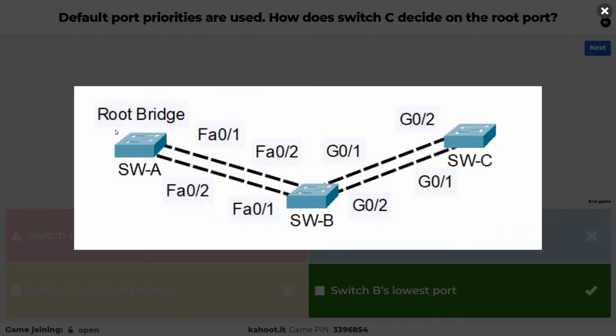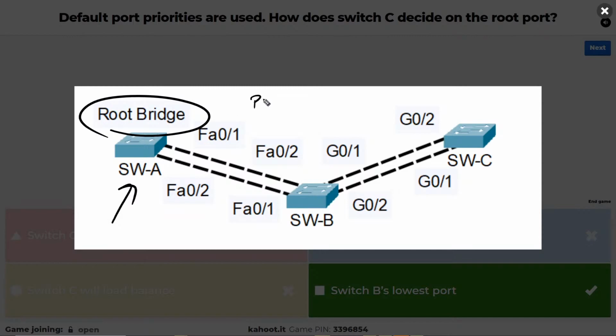This guy's the root bridge. And if he's the root bridge right here, how did he get that job? The answer is he's got the best priority. The bridge ID is made up, as you probably know, of priority and then the base MAC address, not this MAC address or this MAC address, but the base MAC address built into the system. So whoever has the lowest priority is going to have the lowest bridge ID, and that becomes root. So this guy wins. Then this guy is going to have the best costs, so as far as forwarding, he's going to have a root port here, and then this guy here.